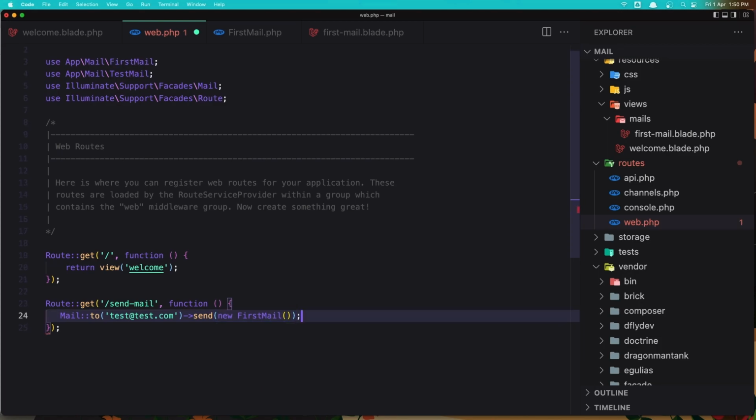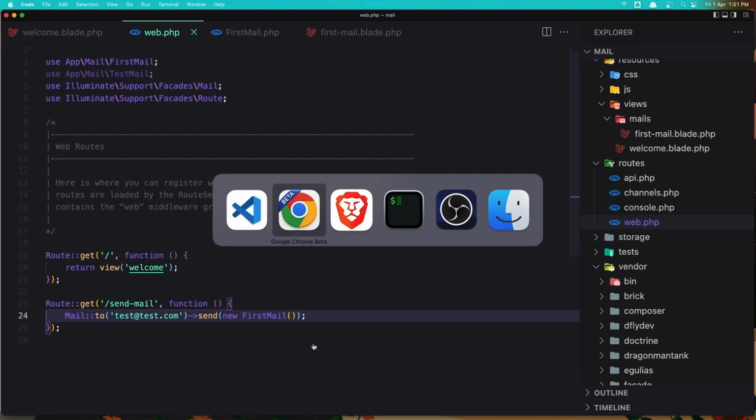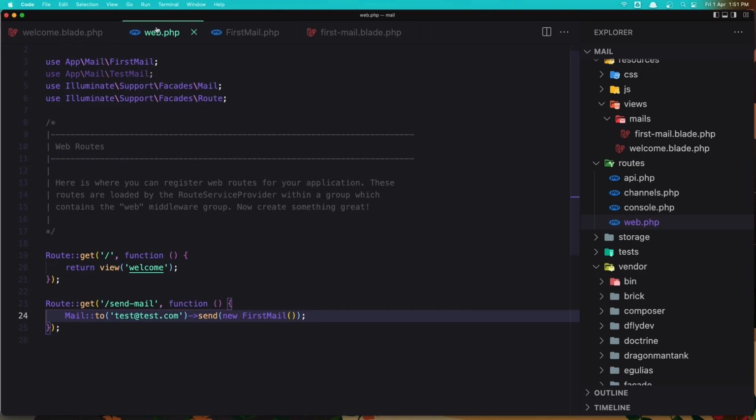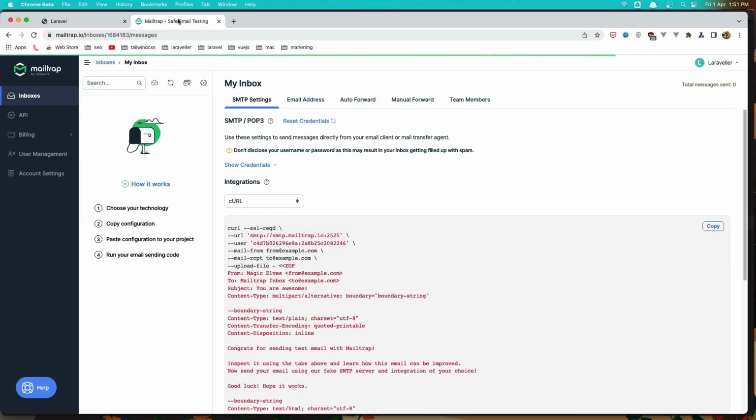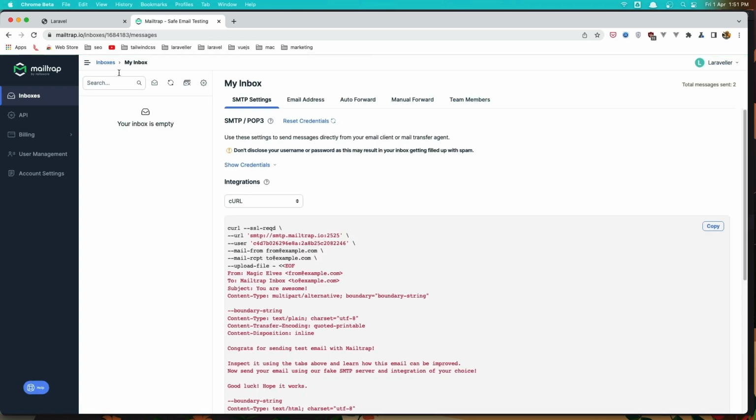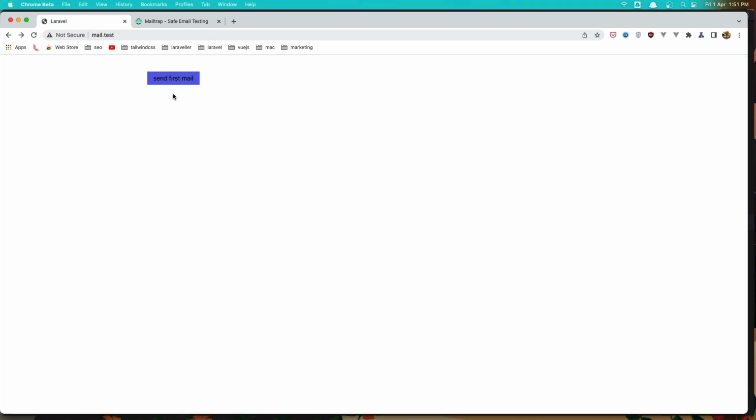Okay, now if I save this, and I think we have saved, yeah, everything. Let's go refresh, and now if I click send first mail, so if I come here, we don't have any mail right now. Yeah, it's empty. Let's click here and we navigate to the send mail.